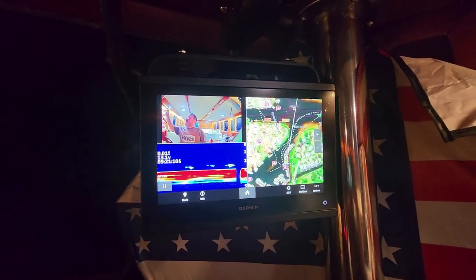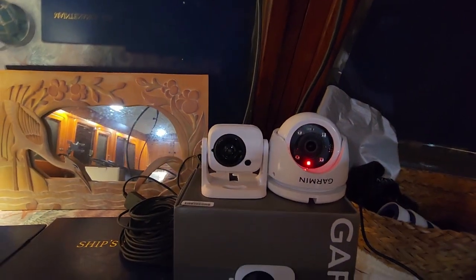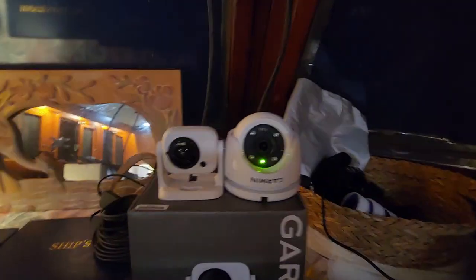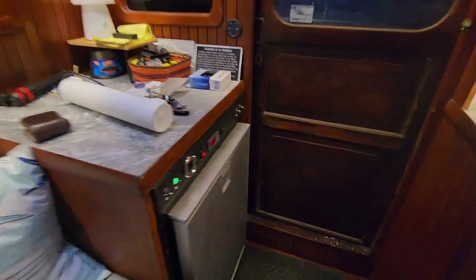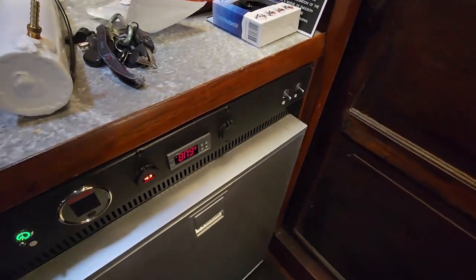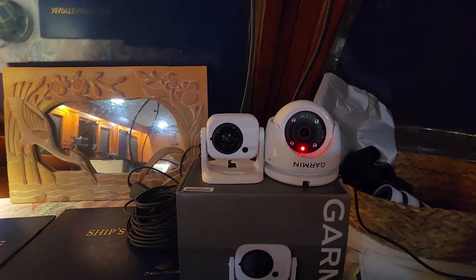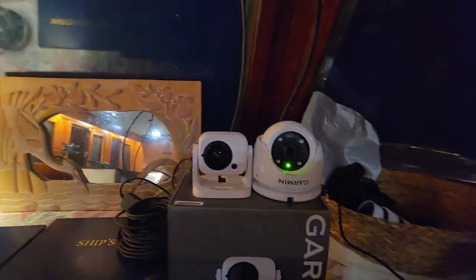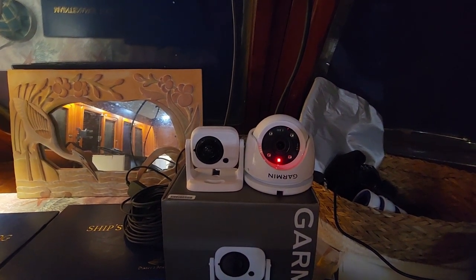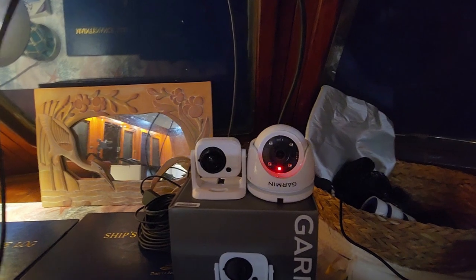I put the card in, navigated to the camera section, and it started uploading. It did the download to the GC100. At that point I had it wired with power coming from a regular old 12-volt cigarette lighter style plug. Even after updating the software successfully, it still didn't work — the Wi-Fi kept cutting off, and I'd look over and it was just a black screen where the camera was. There are quite a few complaints about this and Wi-Fi can be finicky, so I went ahead and got the GC200 IP camera.